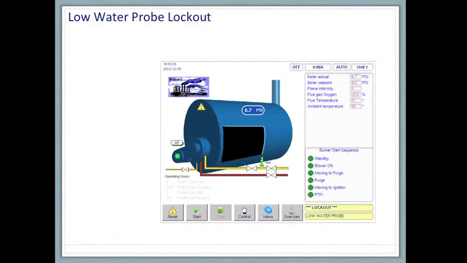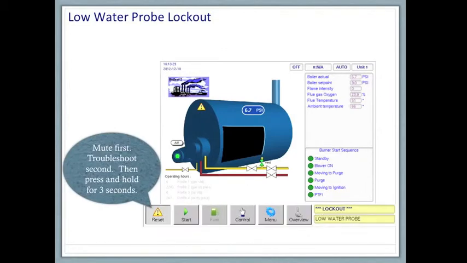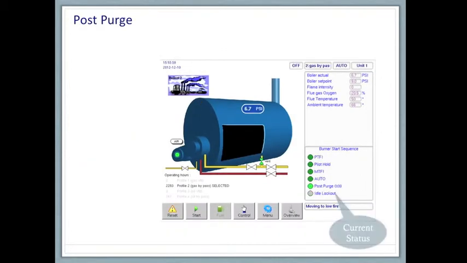In the event of a manual shutdown or alarm, all servo motors are moved to low fire positions. The air damper is held in position or moved to low fire. Once the controller confirms all drives are at their purge position and gives a purge-proof signal, the burner will shut off and remain in standby until the lockout has been troubleshooted and cleared.